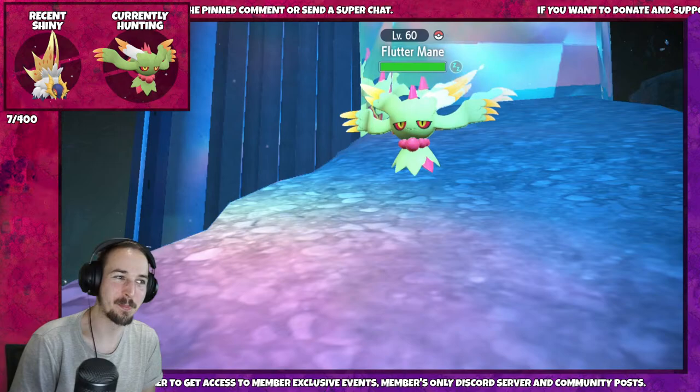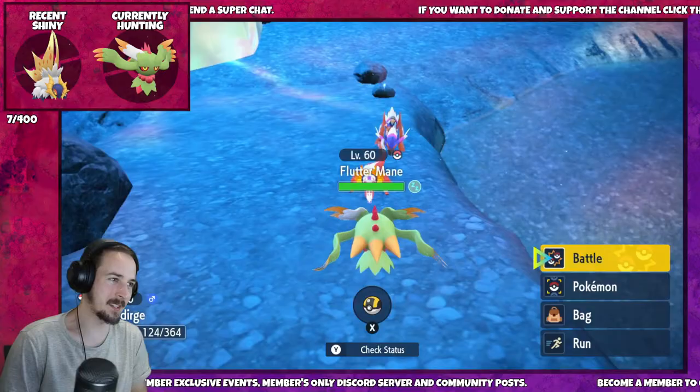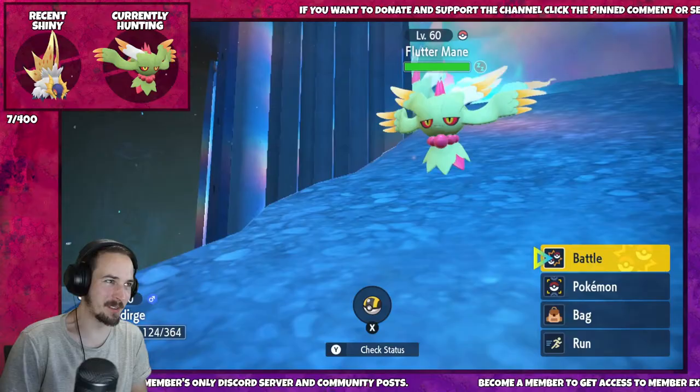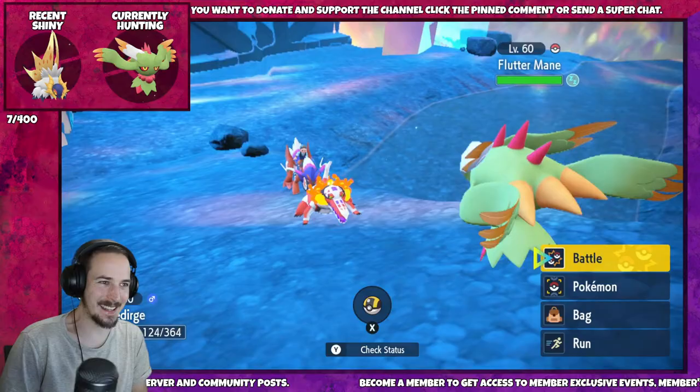Okay. Infinite Christmas gifts. Let's see, do we have another Flutter Mane somewhere? It could be beneath me, it could be underneath me too. We're gonna wait a little bit, we're gonna pan around the camera. That is exactly what you want to do. You pan around the camera, and potentially it will spawn another one for you. Just gotta be patient.